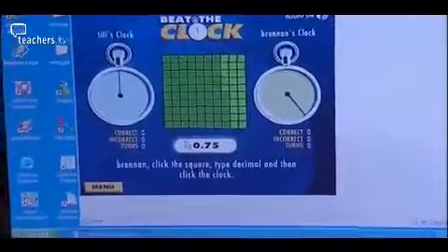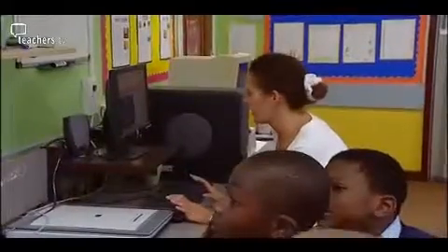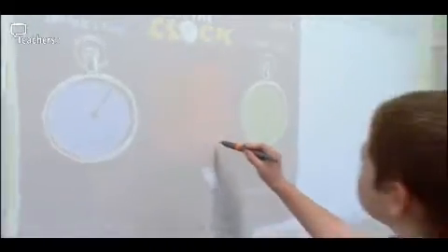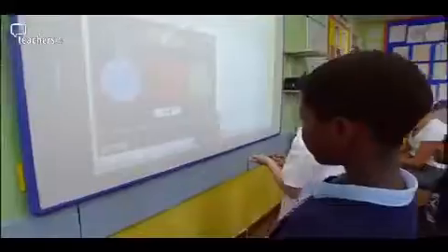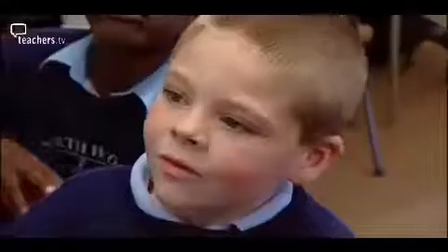75. The pupils struggling with decimals play together on the interactive whiteboard. The teaching assistant guides them through the game, and with the clock ticking and their friends competing, they really focus on the task in hand. 0.4. Boys, stop the clock. Stop. 9.2. Well done. Stop the clock.